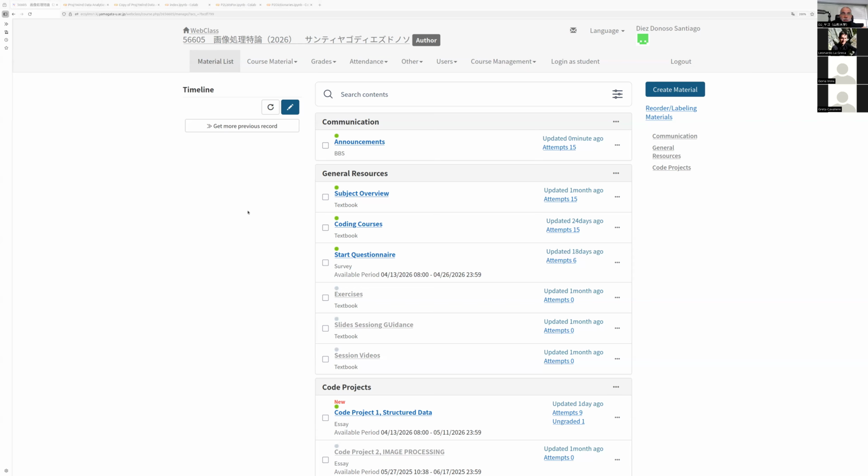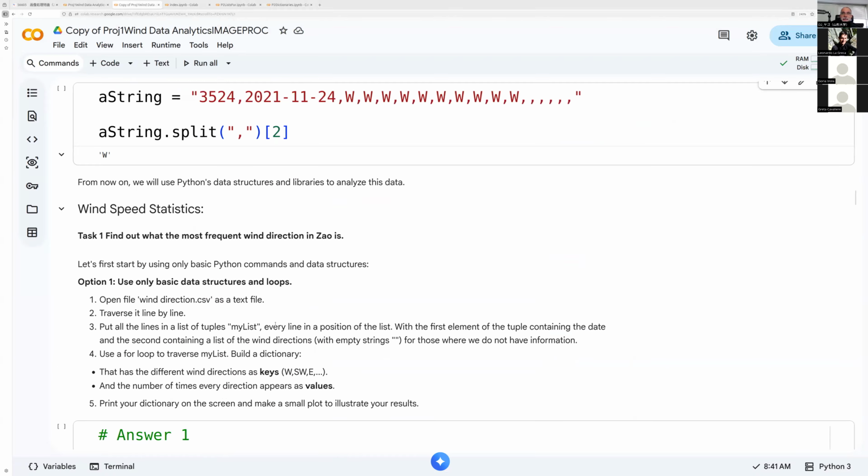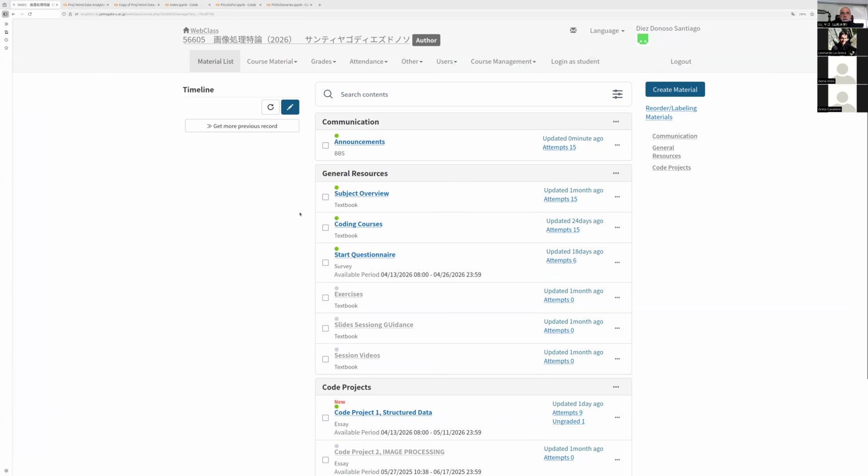I have changed my recording setup today due to some technical problems. So if at any point the font becomes too small to read, for example, in the coding or something like that, just let me know. I can change that. I adjust it so it should be okay. But if something is not clear, something is not working well, just let me know.